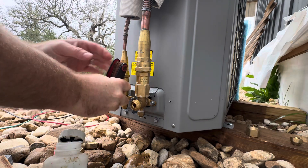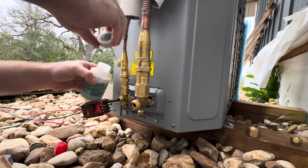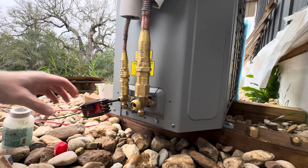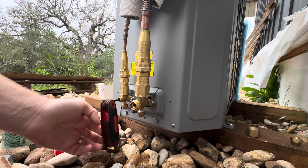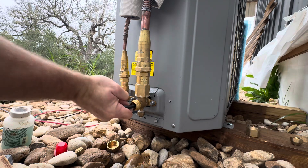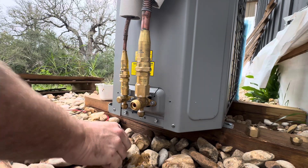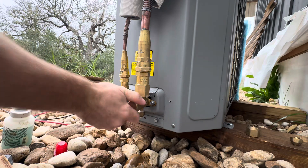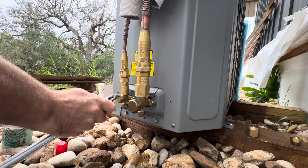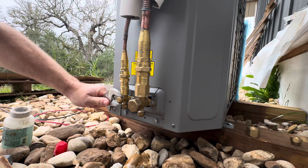Same thing for your smaller line. I'm going to have to do this on the inside as well — I haven't opened the valves on the inside. Got them totally open, I'll put these caps back on. Not seeing any leaking at all, and that is how simple it is to install the line set on these systems. I've got power both sides, thermostat wire both sides, and now the refrigerant lines installed on both sides — just a few hours and you can have this installed.